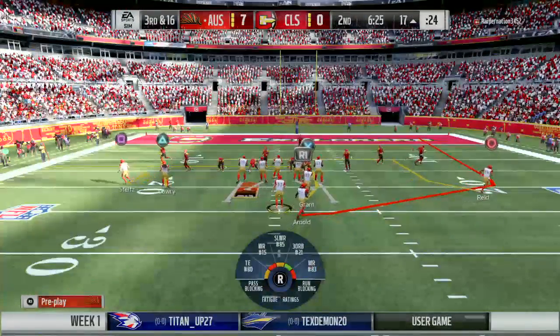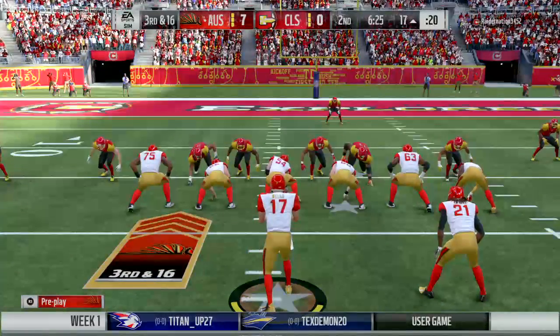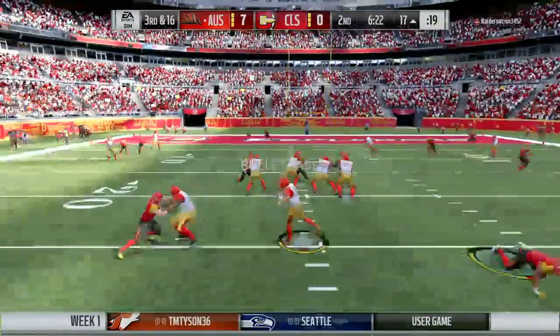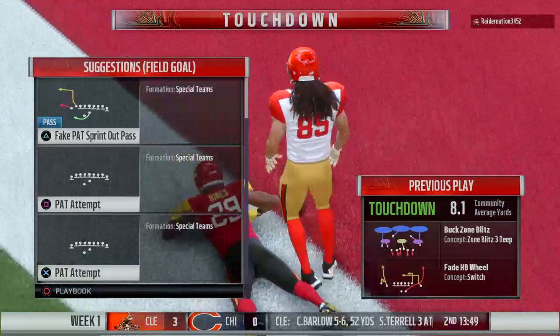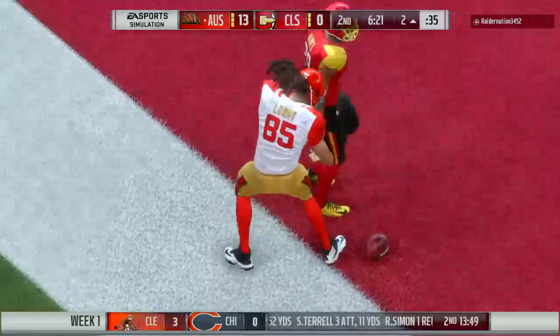An incomplete pass on that last play, and that means they'll need to come up with something here on 3rd down. From the gun, Wells. And it's caught. Touchdown. As his guys are in for 6. And his guys are going to add on to their lead.